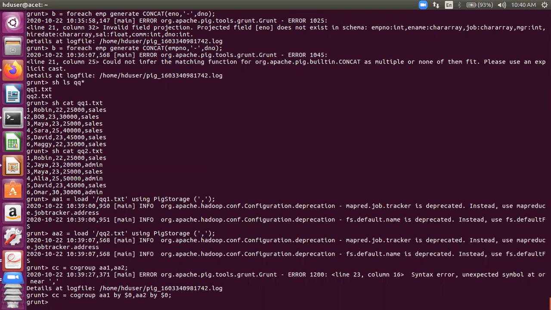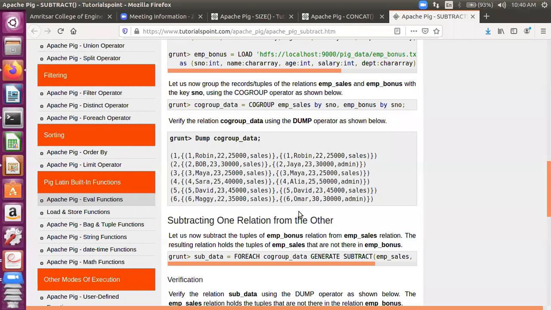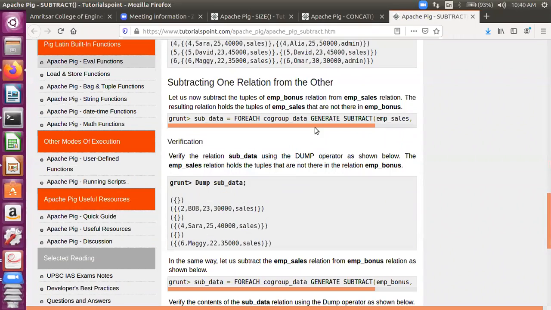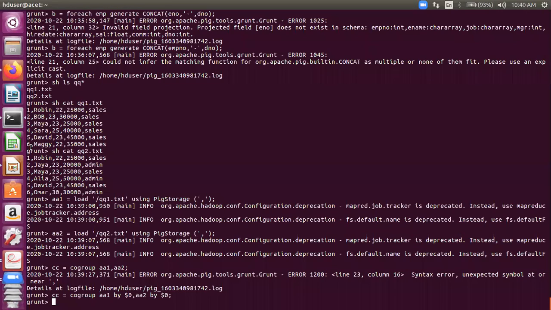Now what do we do next? We want to see the illustration for subtract. So we can co-group, and then subtracting one relation from the other, we'll just write this relation and generate subtract and then the two relation names, and I'll tell you what the output would mean.